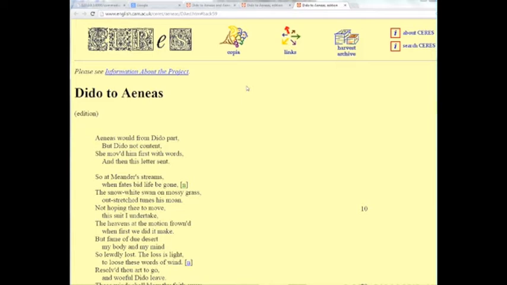This is a very simple example of a hyperlinked electronic edition. It's a version of an old English poem called Dido and Aeneas. What we are seeing at this point is basically a clear text. But when we come to a word that carries a note, the word could have been hyperlinked, but in this case, the letter N appears next to it.